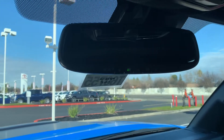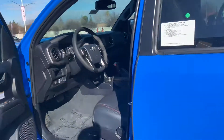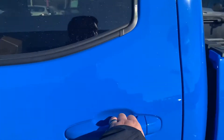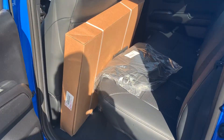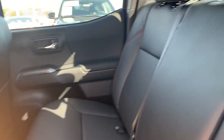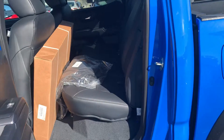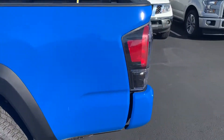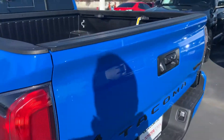The back seat comes standard — it's as loaded as it gets when it comes to Tacomas, with a sunroof and everything. Let's check out the back. We have the carpet floor mats — they're actually in here. It's all full leather inside with some nice red stitching all over it, which stands out because the outside is blue. Other color options available include red, and I believe there's a white TRD Pro available too.